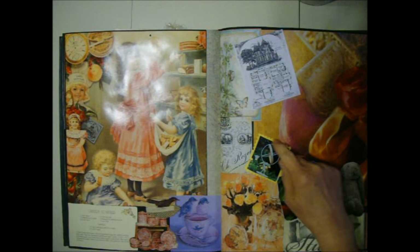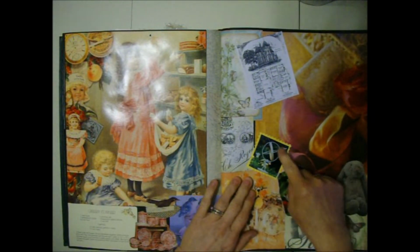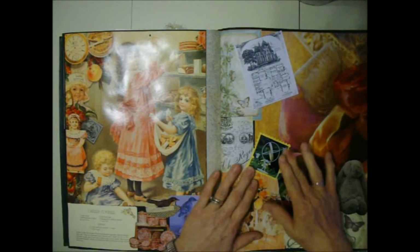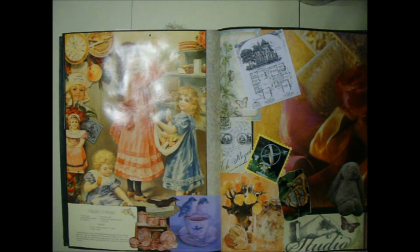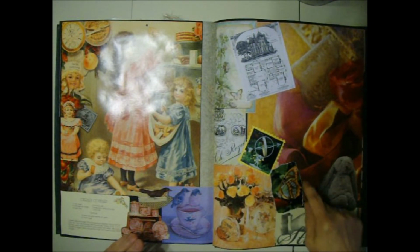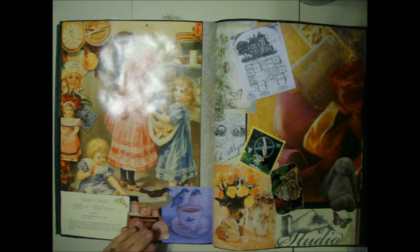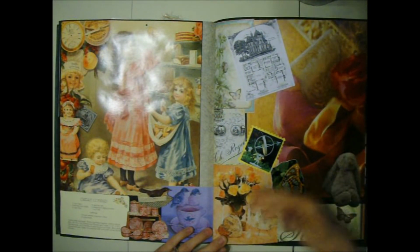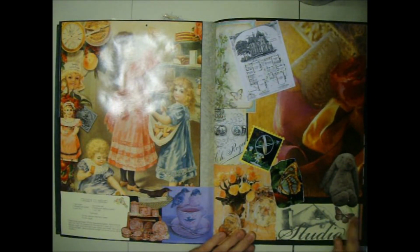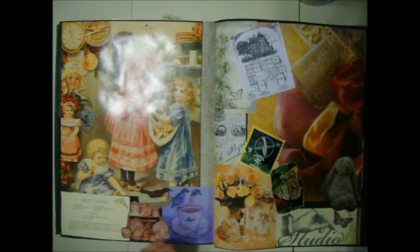And one day I took a whole bunch of very small pictures from magazines like this, and I put them on colored paper and used my decorative scissors to make little embellishments, because I do scrapbook and glue book, so I can use them either way. And then here's a butterfly from the magazine, and I purposely tore that to give a little more interest. This is from the same type of magazine. And this was from the cover of a scrapbook paper pad. So this is, I'm not done yet.